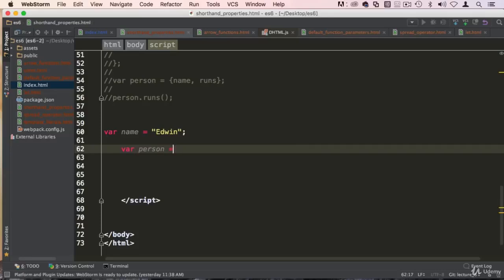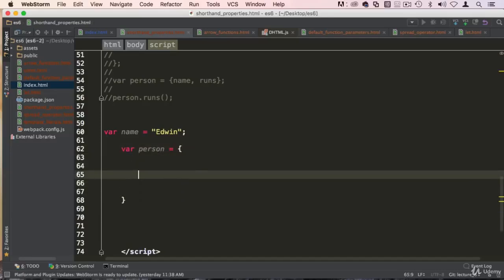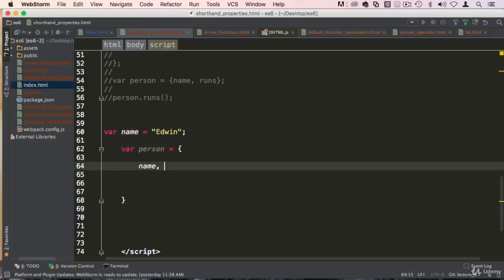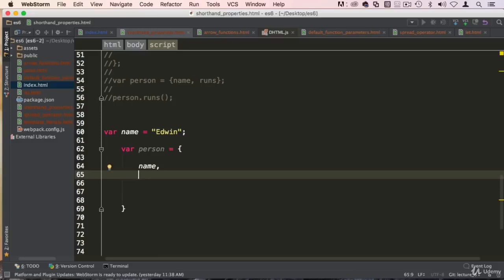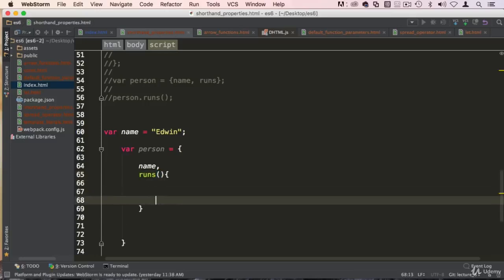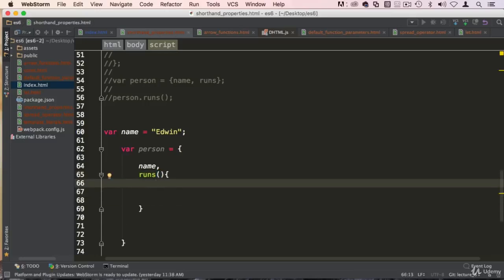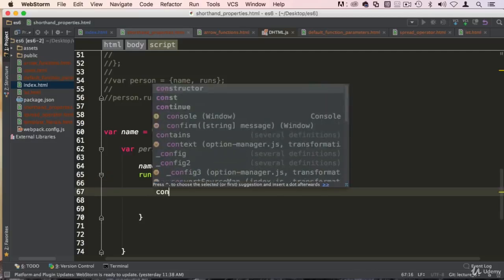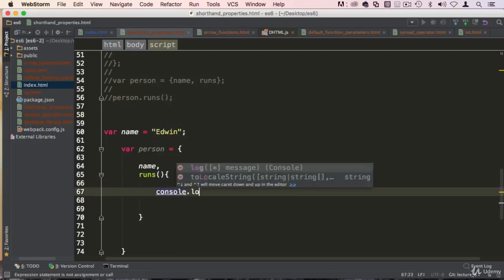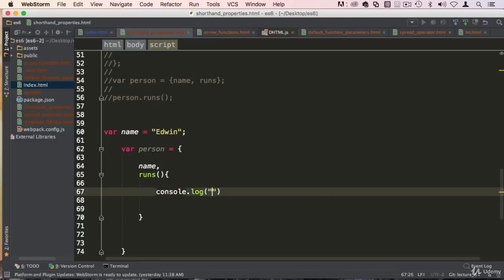And let's just have a person object here. And I'm going to go ahead and pass the name. Remember, we're taking that. And then instead of having all those arrow functions and stuff like that with curly brackets, I'm just going to write the function without anything there, without the arrows or the keyword. As simple as that. And now this should work exactly the same.